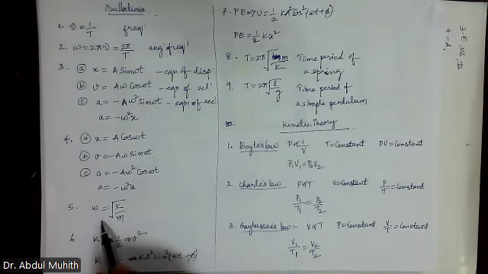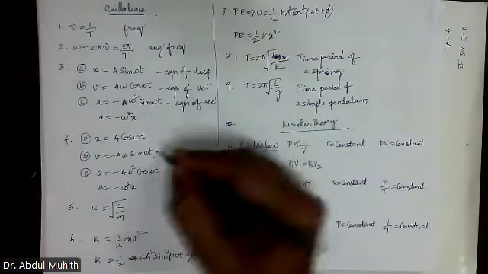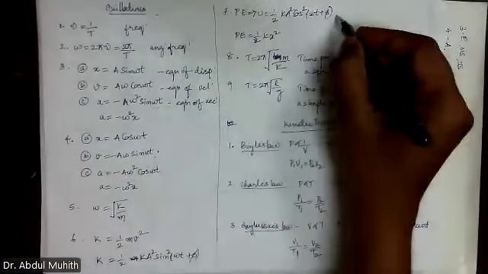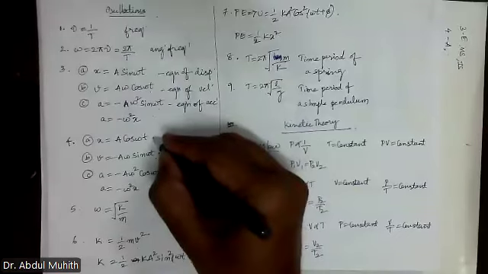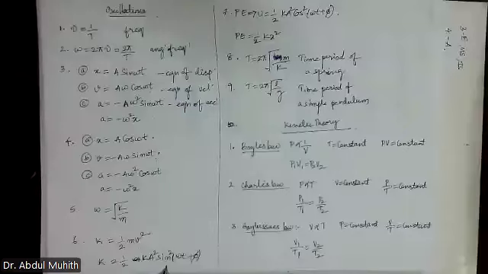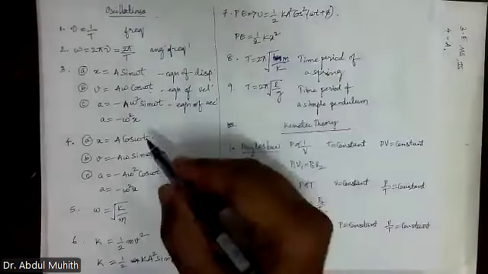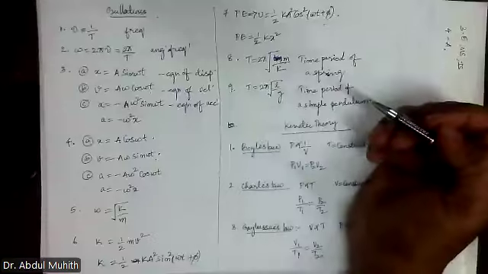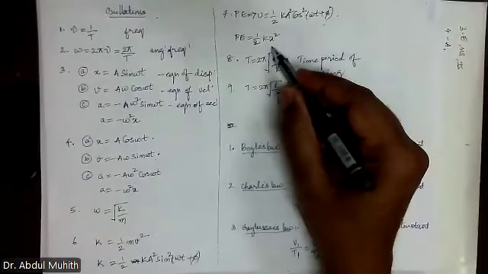Here, omega is what? Angular frequency, or omega is equal to under root of k by m. This is for the spring. The kinetic energy formula is half mv squared, but here I have taken velocity as this value. In the same way, for potential energy I have used this formula, a cos omega t. See, in half mv squared, wherever there is v, we have substituted this value. In the same way, in place of displacement, we have used this value in the textbook. That is equal to half kx squared.